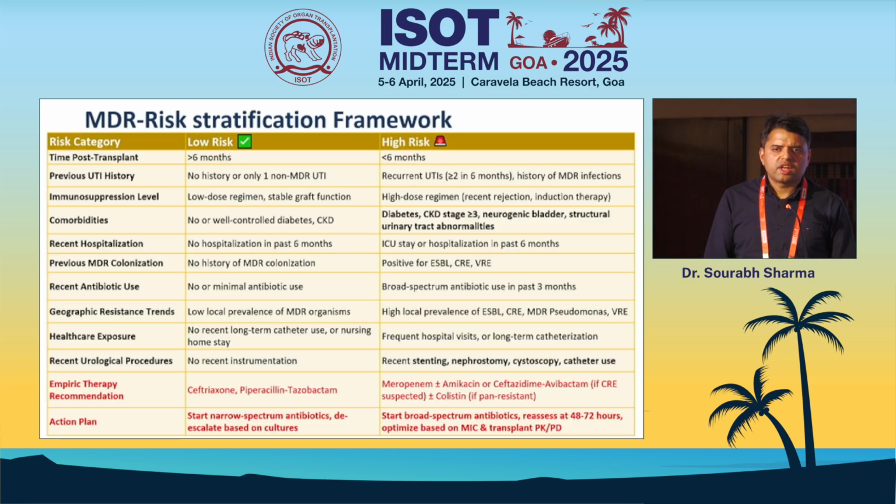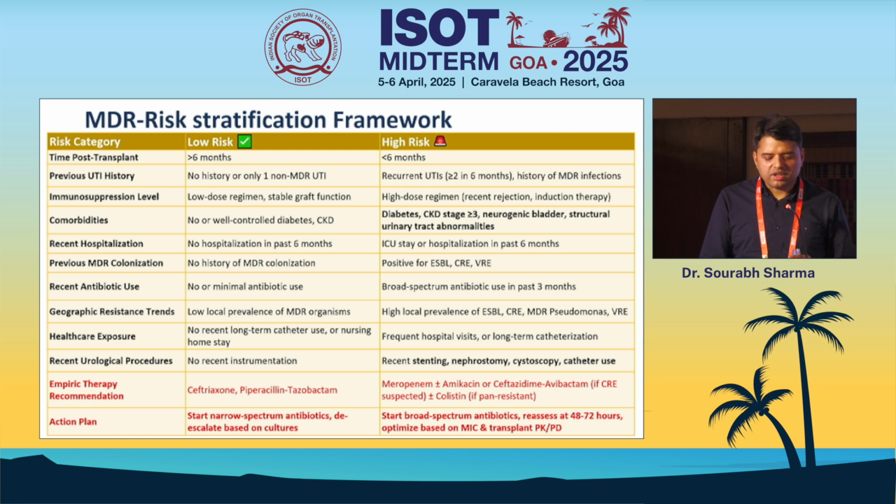To individualize the therapy, we propose an MDR risk stratification framework. We can stratify our patients into low risk or high risk for MDR as per the time post-transplant, the previous UTI history, immunosuppression level, comorbidities like diabetes, the eGFR, presence of neurogenic bladder, structural urinary tract abnormalities, recent hospitalization history, previous MDR colonization, recent antibiotic use, the geographical and local resistant trends, healthcare exposure, recent urological procedures.